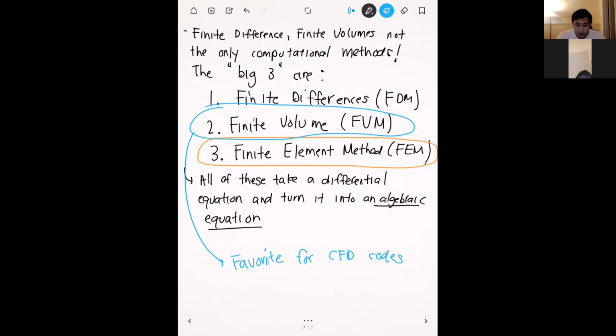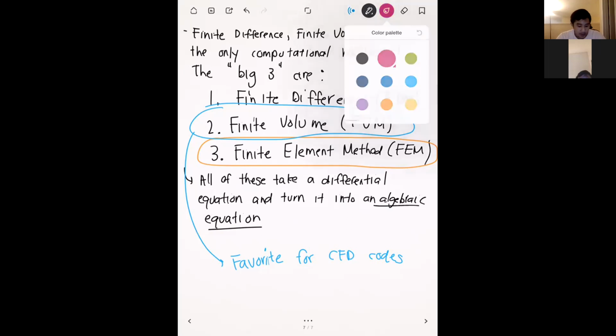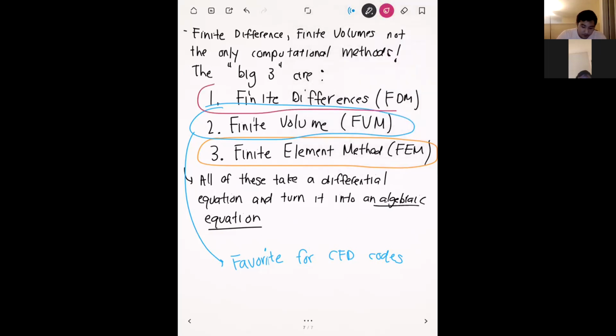Right. And what about finite difference? Unfortunately, I can't say that I know any commercial or research codes that are built on finite difference. I have heard that finite difference is used often in electromagnetics, so that's kind of the code of choice for that, but I haven't actually seen any of those codes myself, so I can't confirm that.